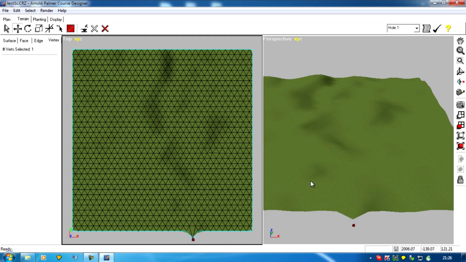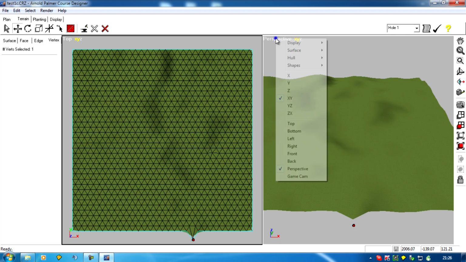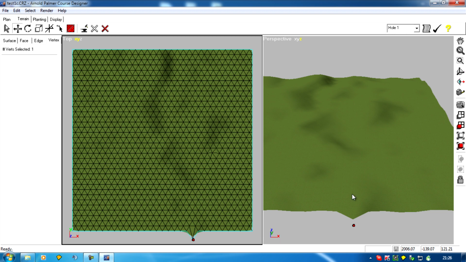So you can easily make mistakes thinking you've moved something down or up that you intended to, but because you're on the XY up here, you won't have done it, and things can get in a mess, and you might not even realise when you're just starting, and you'll later spot something and think, well, why is that over there? And quite often it's because you've got your axis set wrong. So always try and keep this on the Z axis if you can, because this is a screen I do all the height adjustments to.